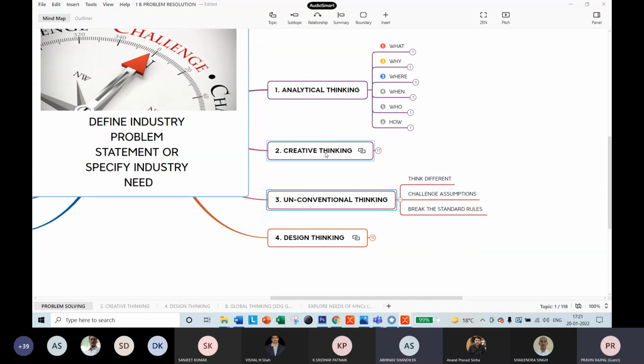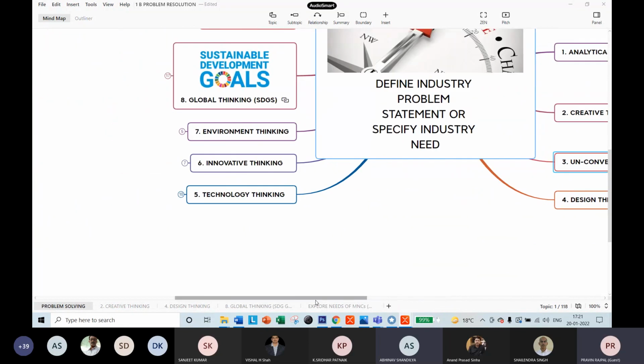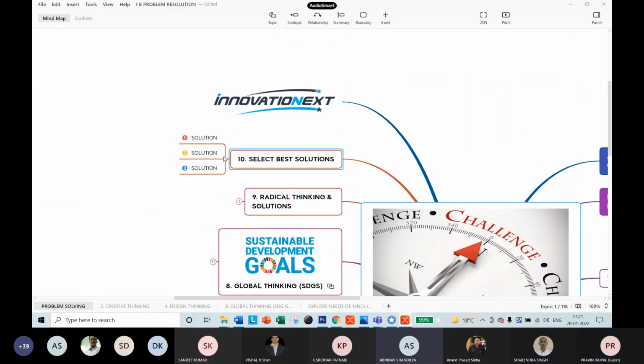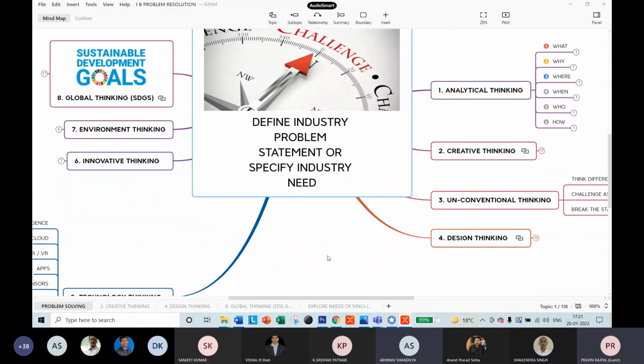Somebody applied a creative idea. Somebody did an unconventional idea. Somebody did a design. But what I'm saying is, what if you put all the ideas together, what is it that you're going to get? Definitely a breakthrough and radical thinking. Correct. It's not just one of the things. It's like building a Burj Khalifa, but the Burj Khalifa also started from a foundation. Now imagine if this is the foundation, how tall your building is going to be. Because at the end of the day, it's garbage in and garbage out, or a great idea in and a great innovation out. And that is what GIGO is to me.